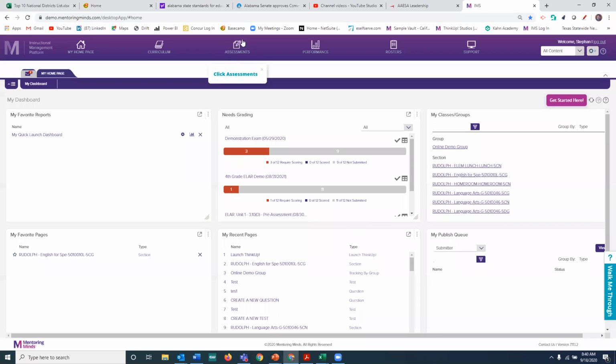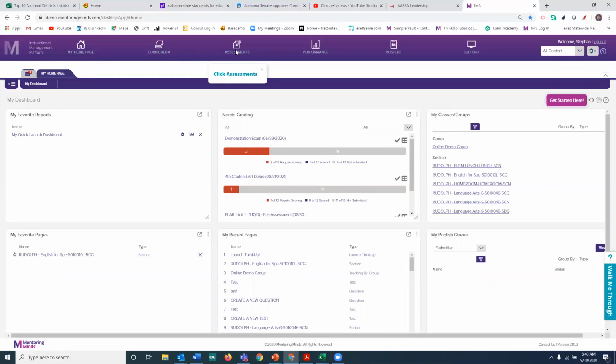Everything related to Itematica is going to be under the assessment section of the platform. The content collections are housed under the curriculum tab. So the only time that you guys will need to worry about the curriculum side, unless you are utilizing the online ThinkUp materials, would be to simply work within your content collections, and your shareable folders is there.